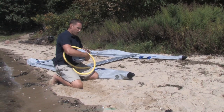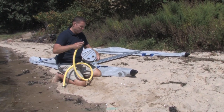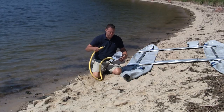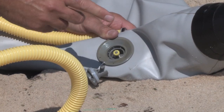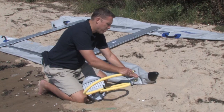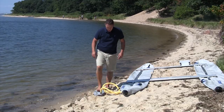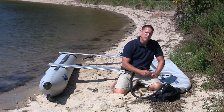Grab your Siegel foot pump and attach the threaded head into the out port. On the other end, we have the recessed adapter. Remove the cap and press the stem down with a quarter turn to the left until it pops up — this will allow your chamber to retain air. Next, put your adapter in with a turn to the right until it's fully seated. Siegel also has a line of electric pumps to make inflation even easier.